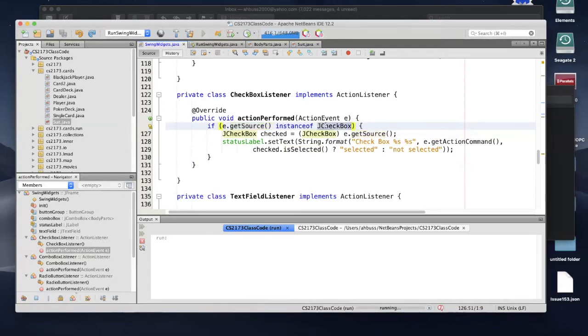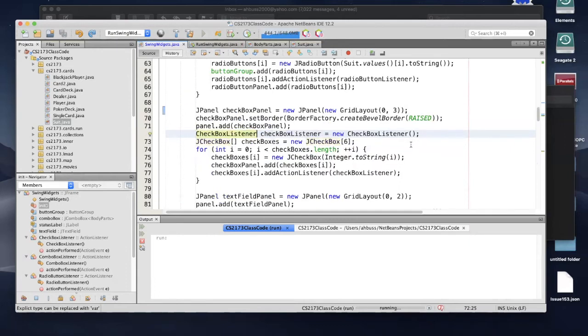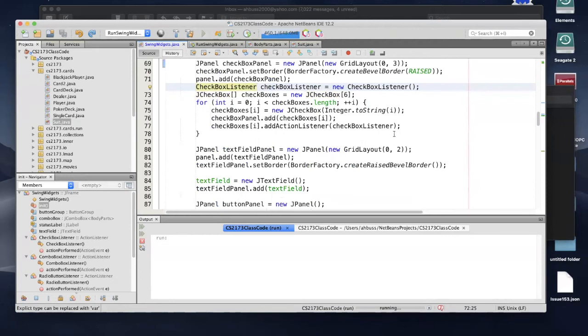So here, if this is a checkbox, it's true. If it's not a checkbox, then forget it. If this is true, then I can safely do this cast. So whenever you're doing a cast like this, you should always check to make sure that it can be safely done. Okay, so that's the checkbox.